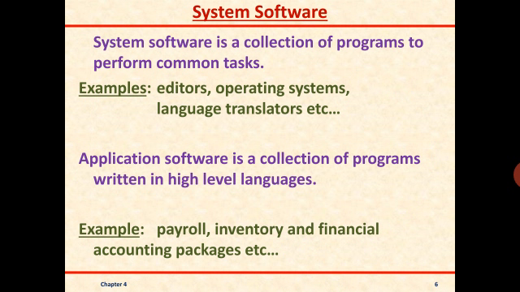Payroll means what? At the end of every month, each and every employee working in the organization is paid based on his designation. To calculate how many days he has worked and how much salary we have to pay him, that calculation is done with the help of software only.